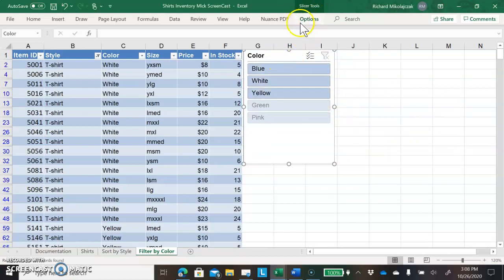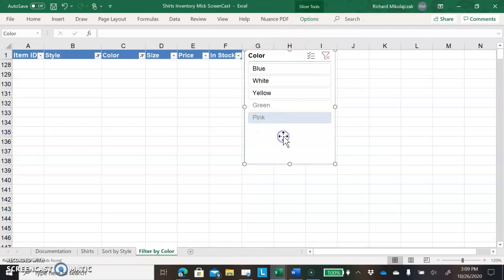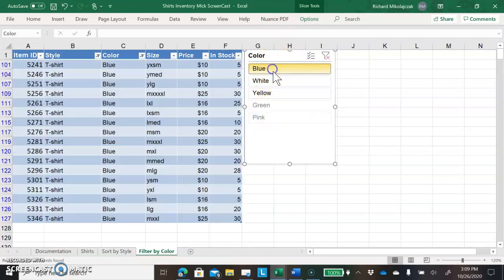Now, you can see your slicer tools options is the same thing we talked about before. If it's not there, if it's not within the slicer, if it's in a different place, you have nothing. If you're in the data, you're going to have the design. If you're in with the slicer, I put that just pink.